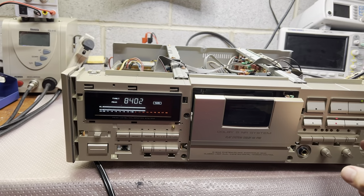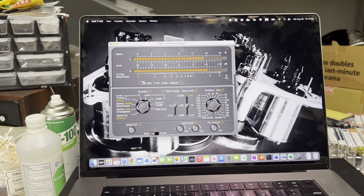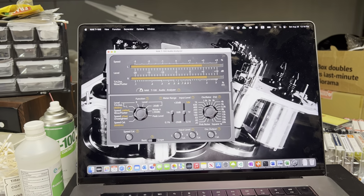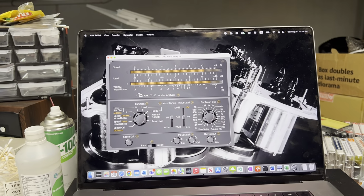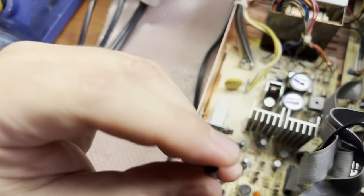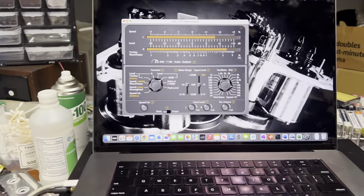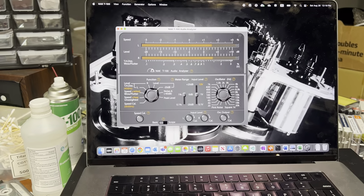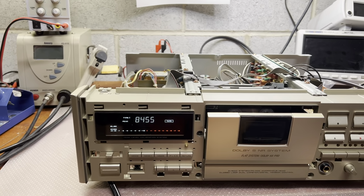Now let me see, minus 20 decibel level. And let's compare 10 kilohertz. Bias is a little bit off at 12, 15. I would say that at 12 kilohertz we need to add bias a little bit. And the bias adjustments are right here for normal tape. We need to add to keep it in the plus 3 decibel range. And the other one. Now, when left and right channels are even, our automatic calibration system should do a perfect job.